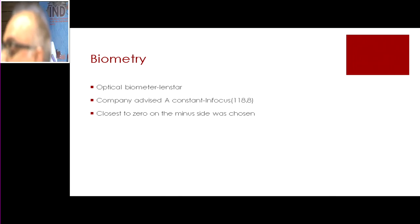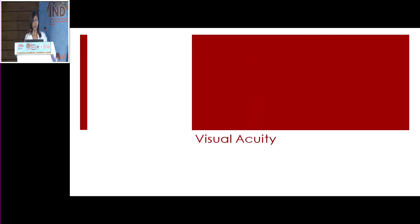Preoperatively, for all these patients, and even the ones we've done after that, we always do an optical biometry, and I think it is important when you're looking at premium IOLs that you get your spherical power bang on. We used the LENSTAR, which we have at our institute. We also used the company-advised optical A constant of 118.8, and of course, we don't always get to zero, so we went closest to zero on the minus side, and that's what we chose as our lens power. The visual acuity was tested like we all do worldwide with the Snellen acuity system.